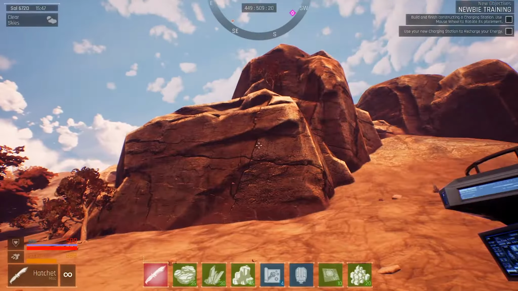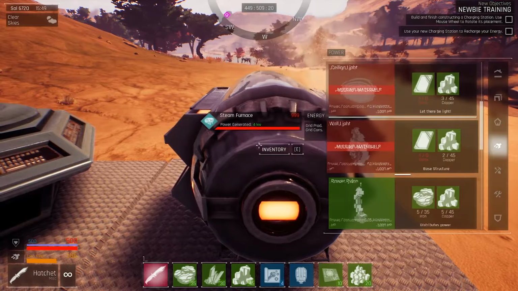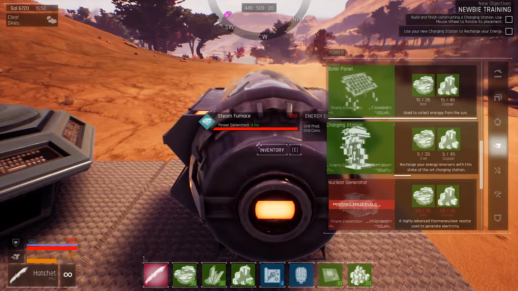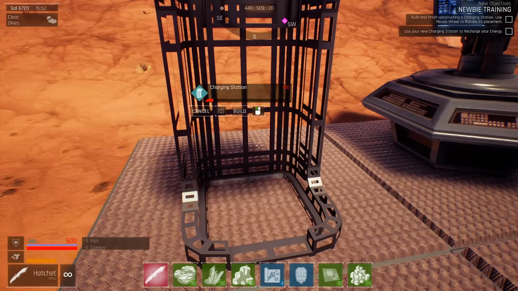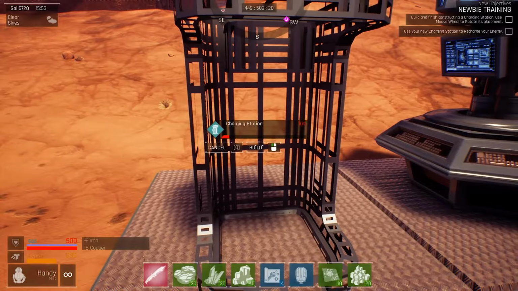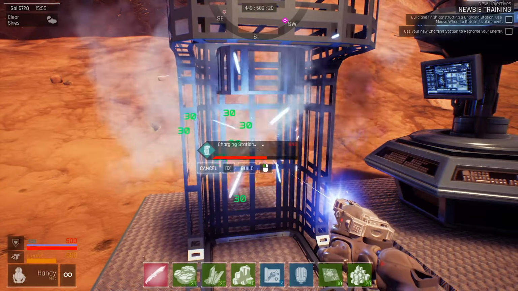And these creatures sound like they keep coming closer. Ceiling light, wall light, power pylon, charging station, there we go. Let's get this built. I don't know how much energy I've got though. I don't know where I actually look for that.